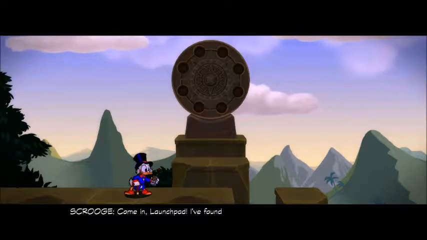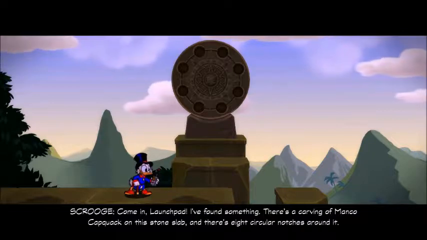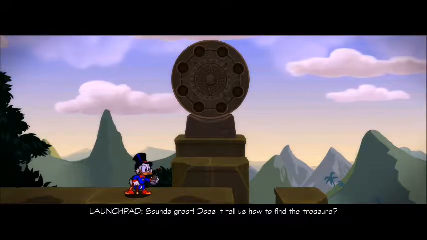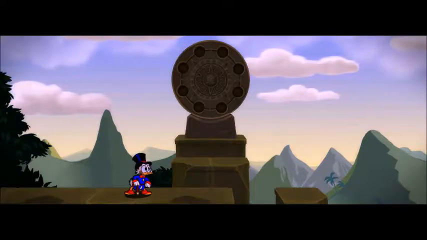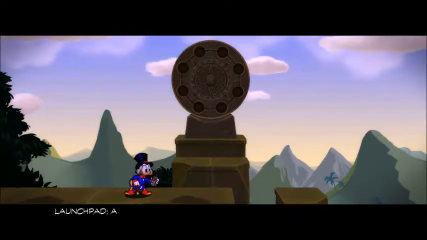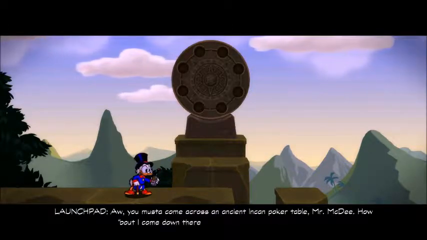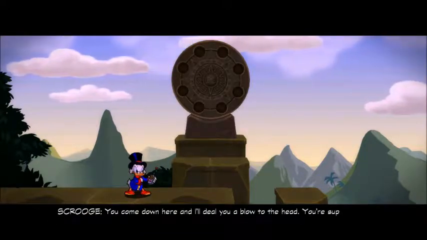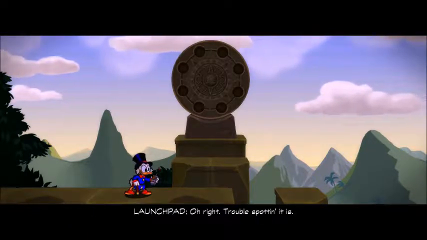Come in, Launchpad. I found something. There's a carving of Manco Capquack on this stone slab, and there's 8 succulent notches around it. Sounds great. Does it tell us how to find the treasure? Well, I'm not sure what it tells us, but I'm certain it's an important clue. Bless me, bagpipes. These coins I found will fit perfectly into those notches. Oh, you must have come across an ancient Incan poker table, Mr. McD. How about I come down there and you deal me in for a hand? You come down here and I'll deal you a blow to the head. You're supposed to be keeping an eye out for trouble, remember? All right. Trouble spotting it is.